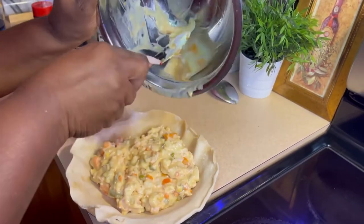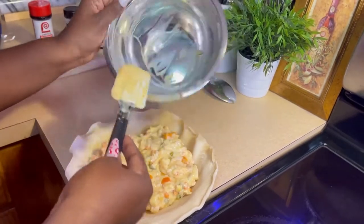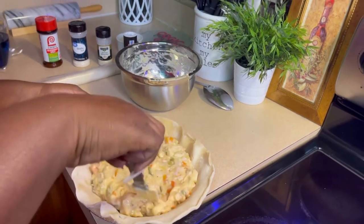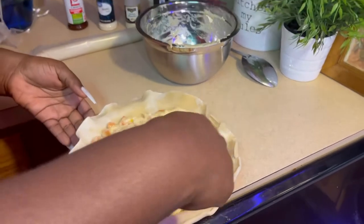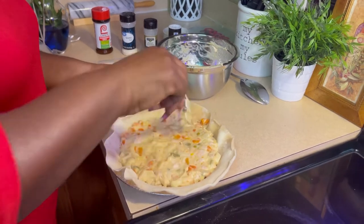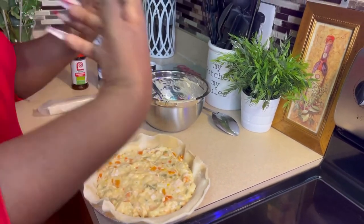We're all about making it happen, making it quick. This right here will feed my whole entire family. If you want to add more vegetables, you can. But everything is in this dish where you don't even have to do anything else. I mean, you have your meats, you have your starch, you have your vegetables. Okay, so now we're gonna go ahead and get ready to put the top layer on.